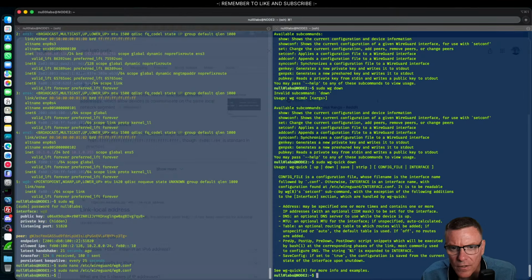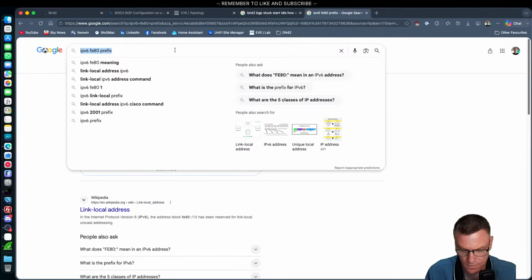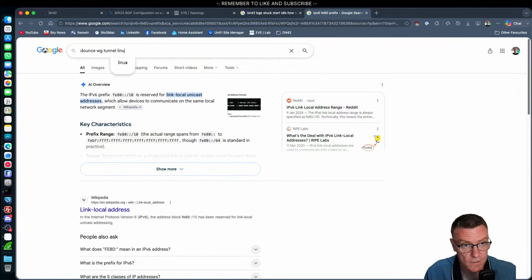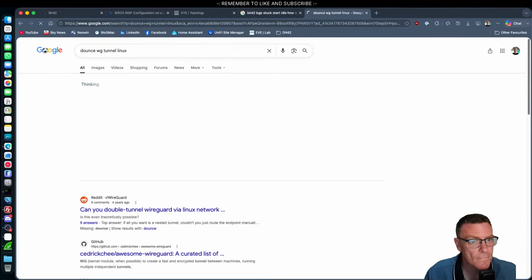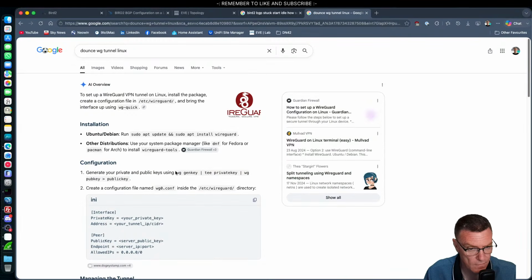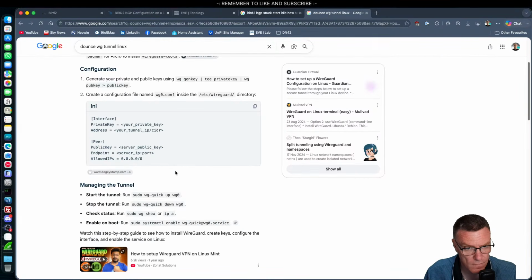How do I bring the WireGuard tunnel up and down on Linux? Bounce WG tunnel Linux. Up and down. Okay.